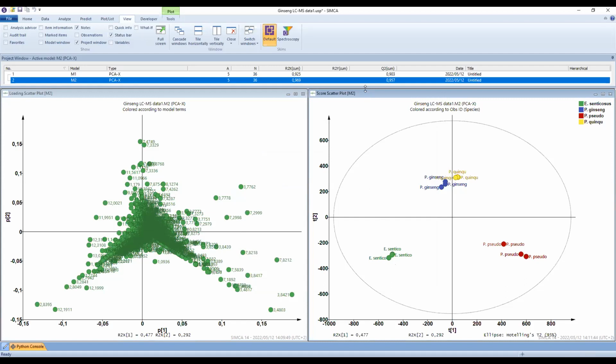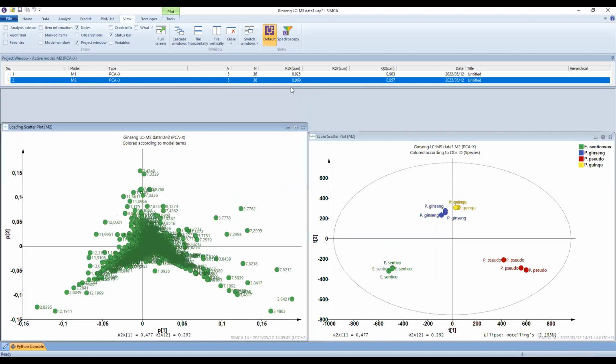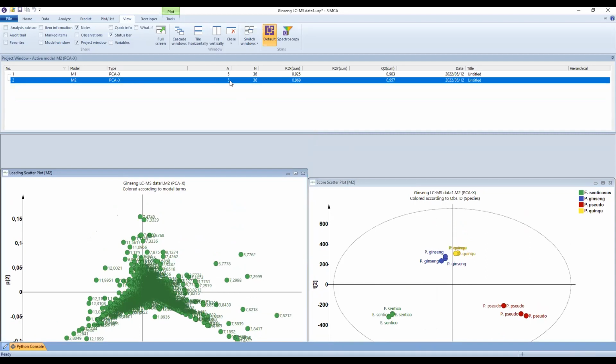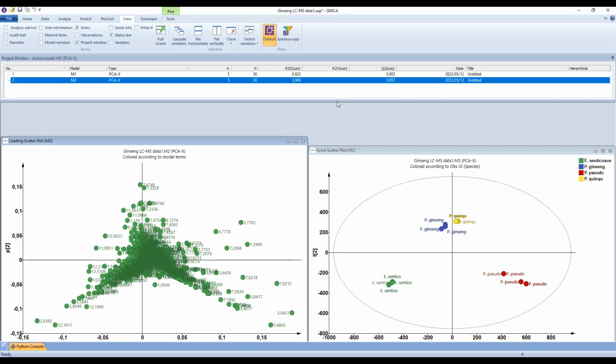Okay. You report on the number of components that you've used, the number of samples, yes, and then you also report on your cumulative variation that you've modeled with 5 components, and then you also report on your Q-squared, which is the predictive ability of your model. Okay, so this is what you do in a nutshell in PCA.